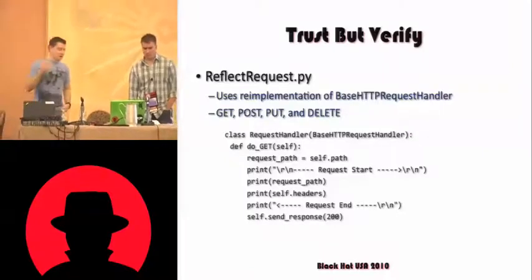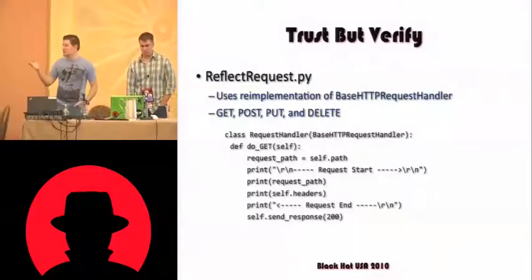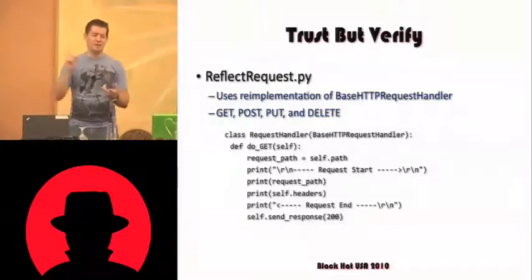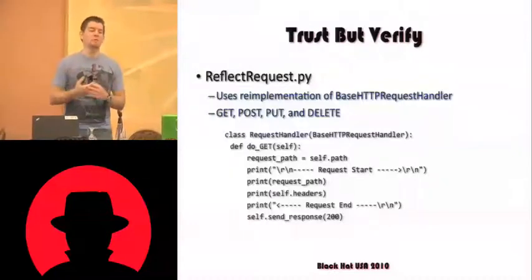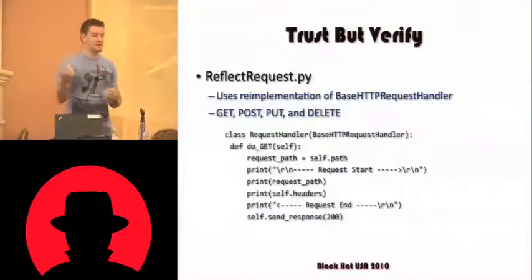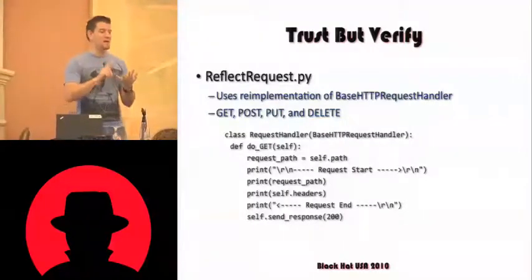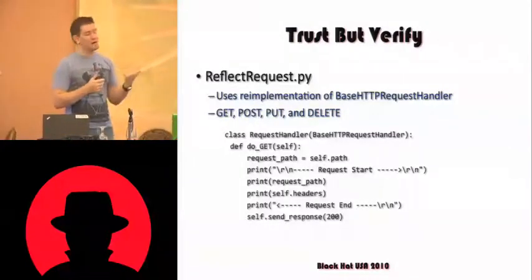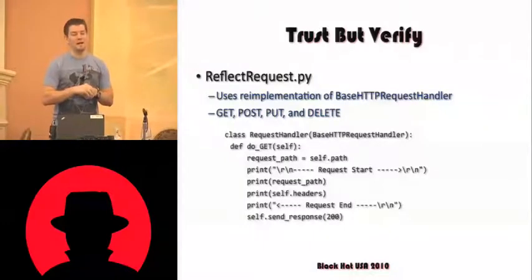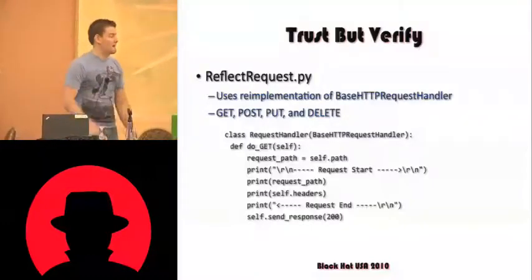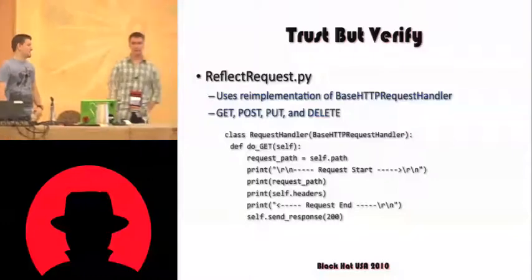You might be wondering, especially if you start learning a new language, when you start constructing your clients and making changes to headers and content, you might want to see what the server would see. So I wrote this little tool called reflect request, and it's in the zip file. All it does is any GET, POST, PUT, or DELETE you send to it, it echoes directly back to you. When I was writing Monkey Fist for last year's Blackhat, I needed a way to see what the server saw for the CSRF attacks I was generating, so I ended up writing it there. It's basically just TRACE in Python, four lines.